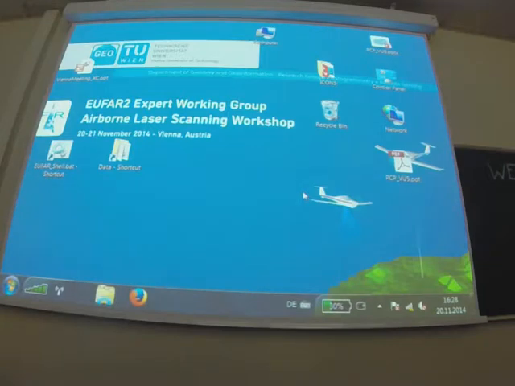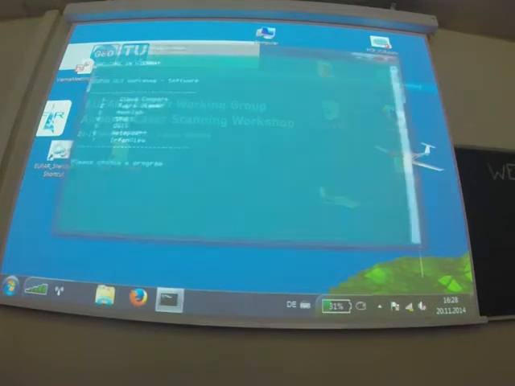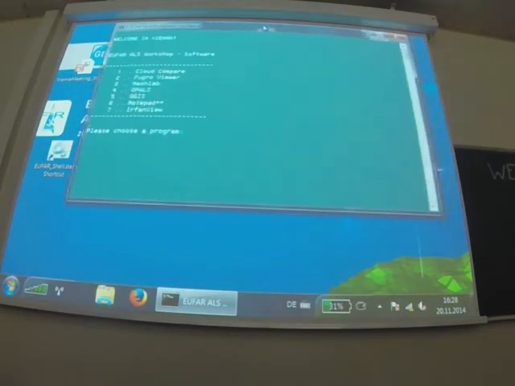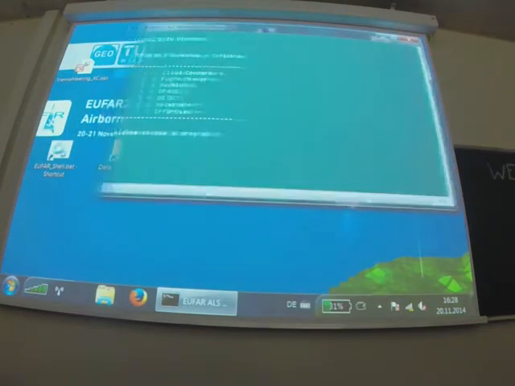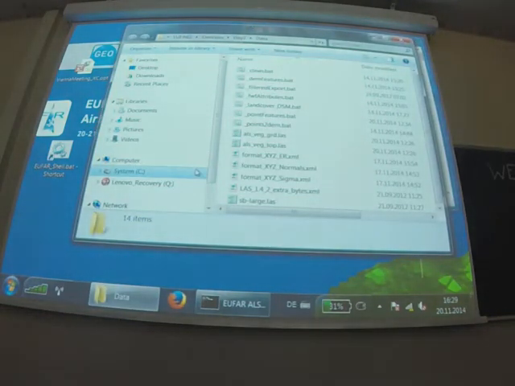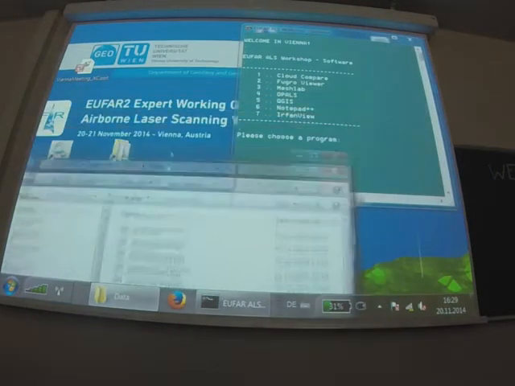So let's just jump right into the middle of the subject. You find a screen which should be similar to the one which you see here on the beamer, and the things which you need would first be the UFAR shell, and by double clicking you get a command window with a menu. So keep this ready. Maybe a bit smaller. And the second thing is you find a shortcut to the data. Just double click it, and Windows Explorer opens right in the folder where the data are.